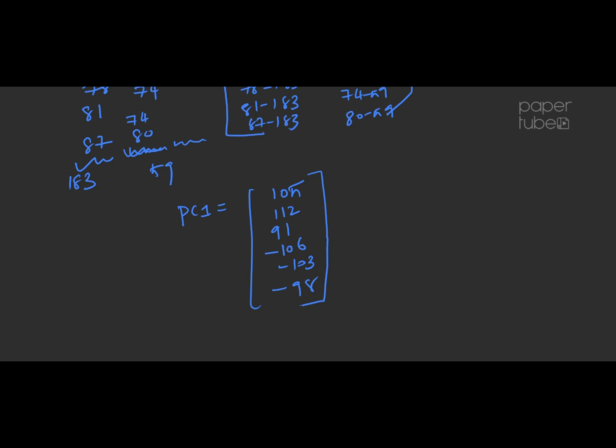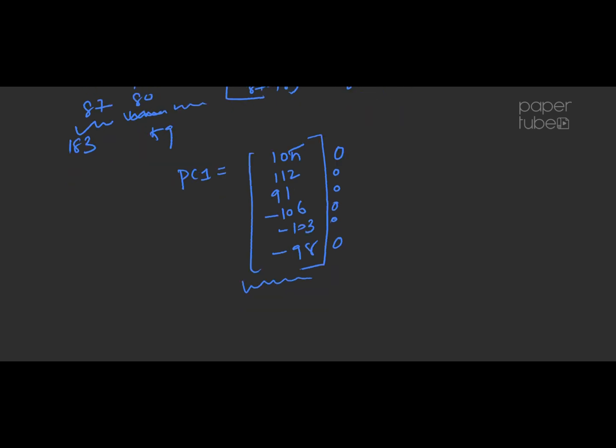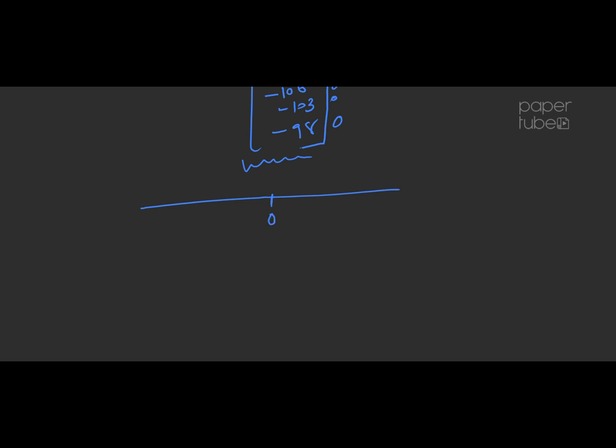So if you manage to plot it, as we know that only one component is enough to represent 99% of the variance in the data, I'm going to assume that the first component lies on the x-axis, which means your y is equal to 0. Many software make the similar assumption. So they put the first PC1 on the x-axis, second PC2 on the y-axis, and the PC3 on the z-axis. So we will follow that same rule. So if you plot these values, you have 0 somewhere here and then 100 somewhere on the right hand side, minus 100 on the left hand side.